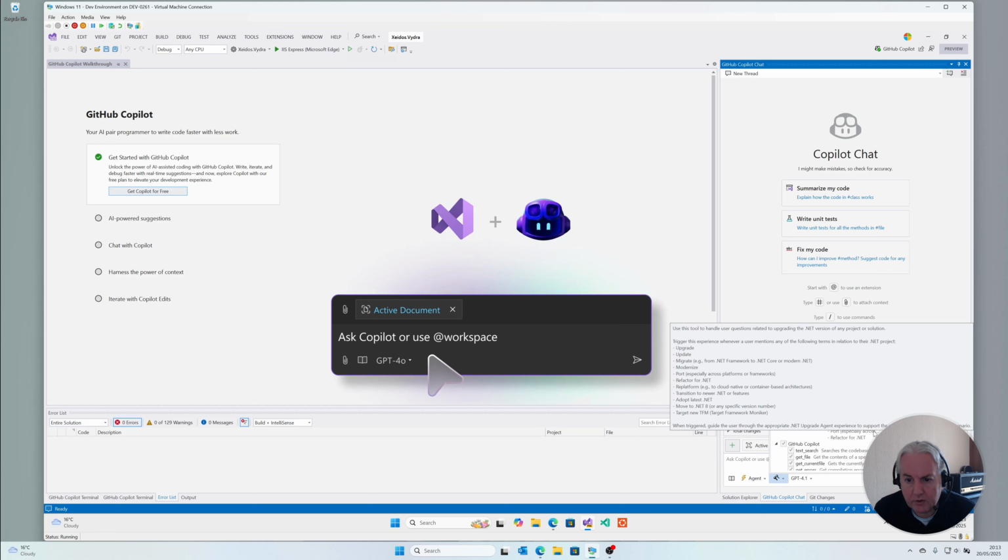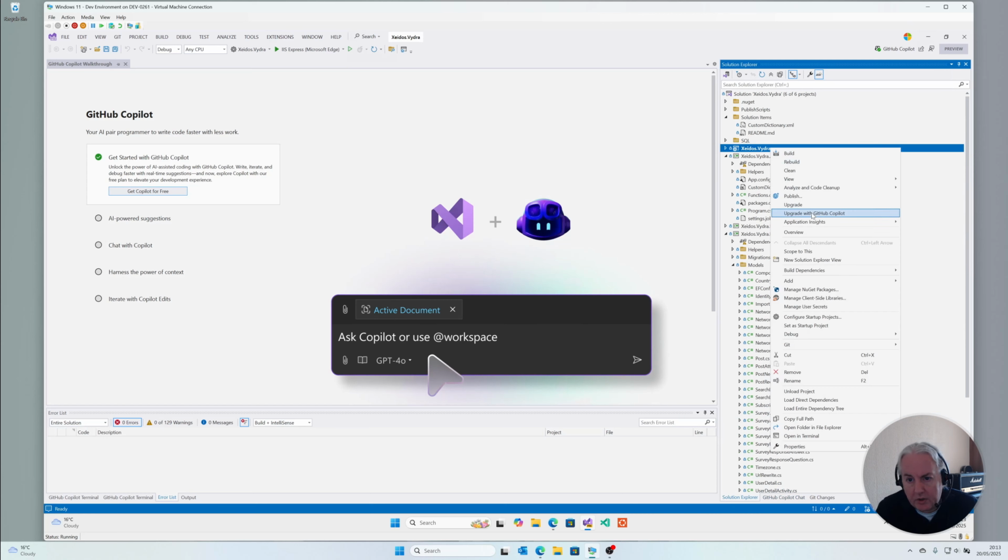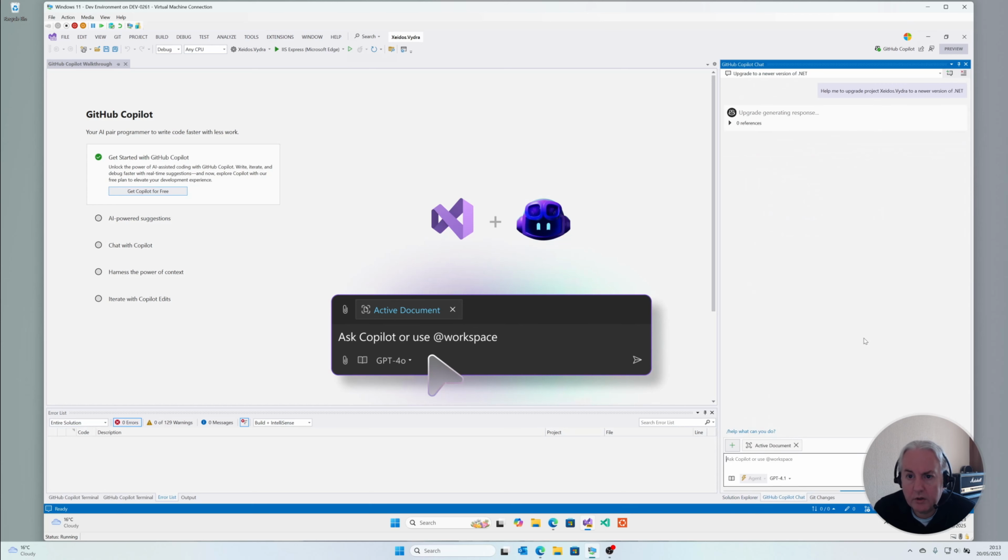This details what this tool allows us to do: migrate from .NET Framework, which was interesting when I saw that, because a lot of things just talk about core. So what we can do is right click and do upgrade with Copilot.